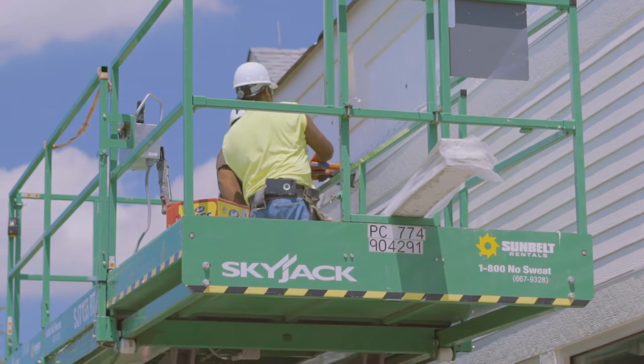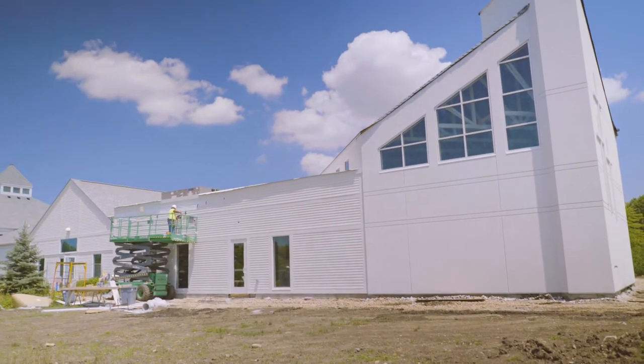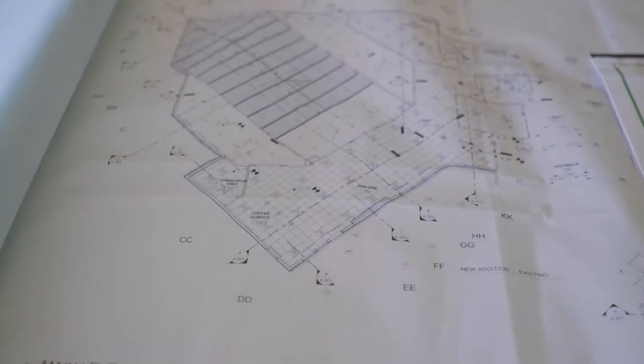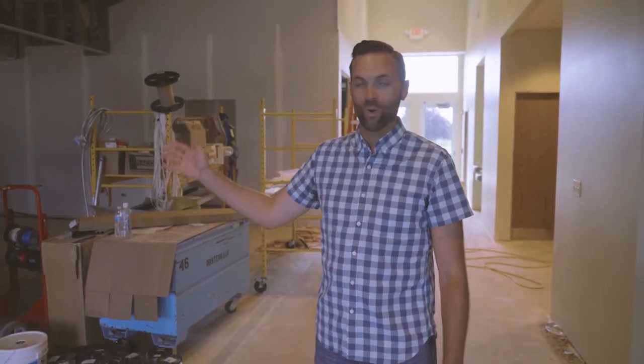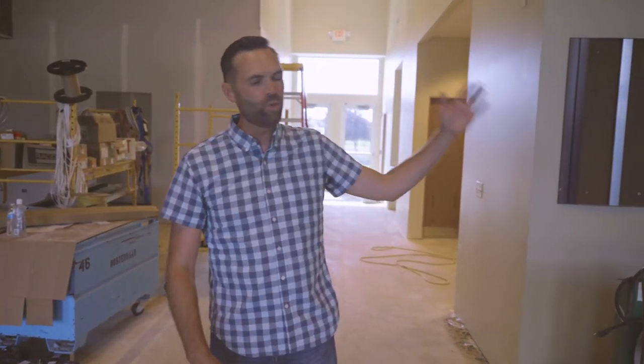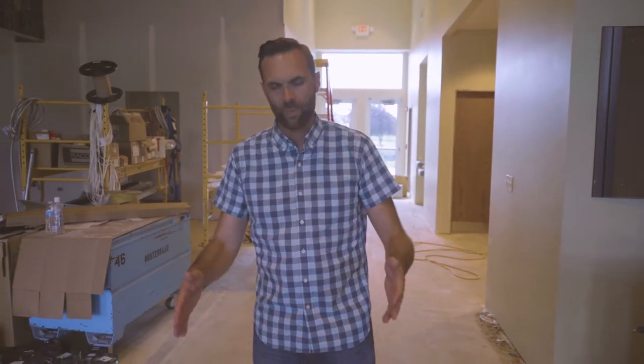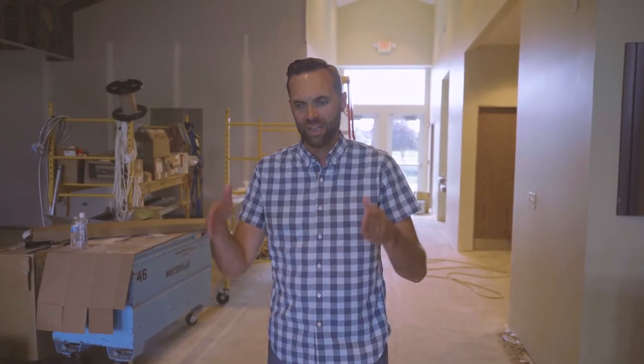Hey, come on in. Right now we're standing here in the lobby. To my right is our brand new worship center and additional lobby space and office space. To my left is a beautiful children's ministry area. But right here in this spot, this is a place of first connections. If somebody walks through the door and they're greeted for that very first time, we have the opportunity to let them know that there is a God that loves them and there's a church that cares about them — and we envision that beginning right here.